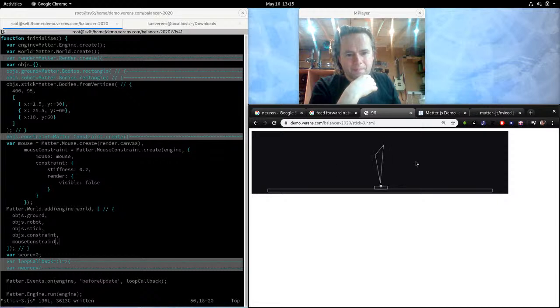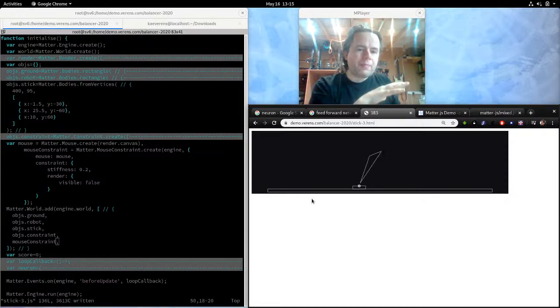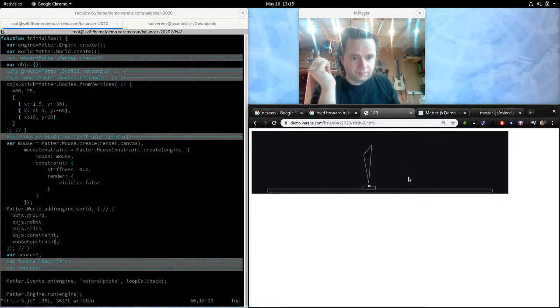Okay. So I think what's happened here is that it knows how to balance from basically a still start. But as soon as you give it too much of a jolt, it forgets, or it doesn't know how to recover from a big jolt. But you can see here it's trying, and it'll probably get back pretty quick. So it's just continuing to learn again.